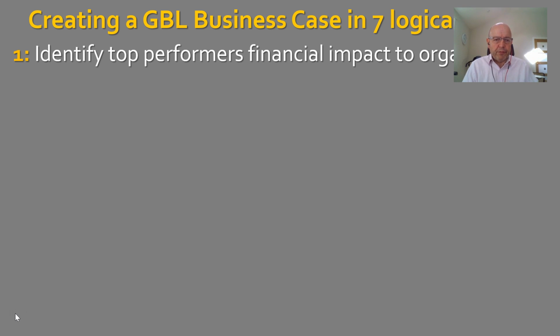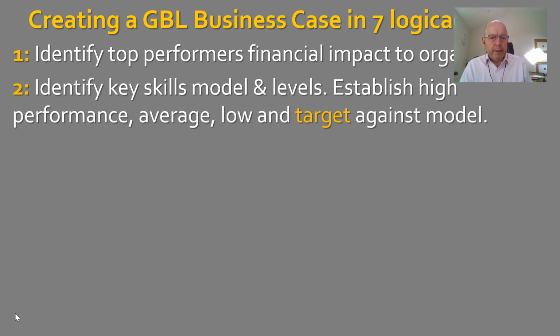I suggest the first thing you do is, if you're working particularly with a leadership group, identify the top performers and try and make an assessment of their financial impact to the organization in terms of the revenues and the costs and the profits that their performance influences. Now that can be a little bit challenging, and I'll show you how I suggest you do that.